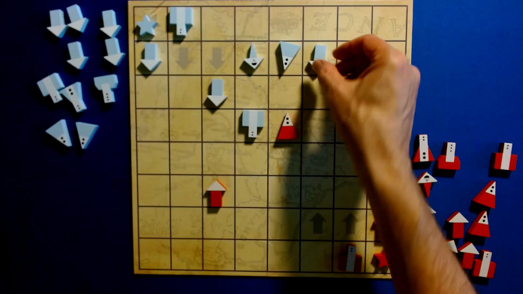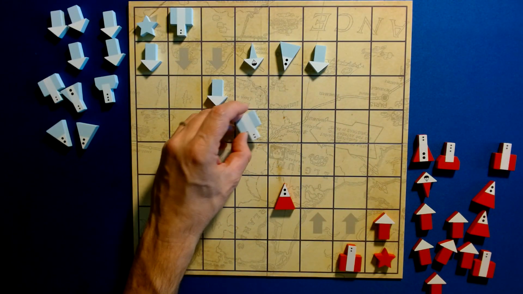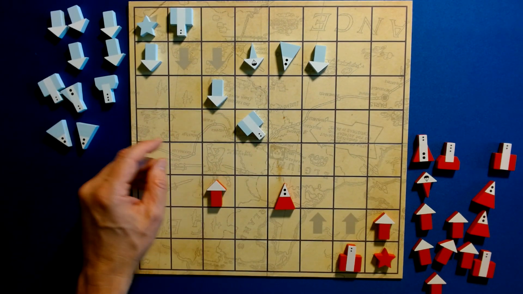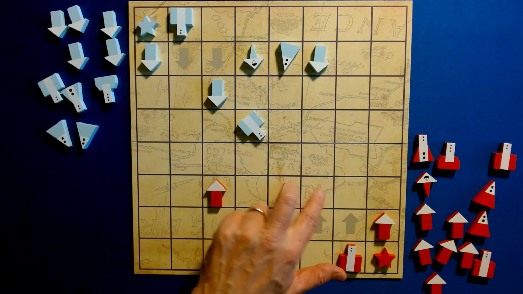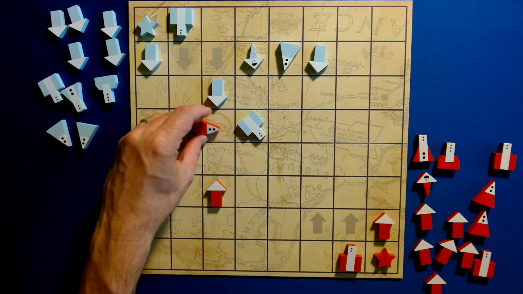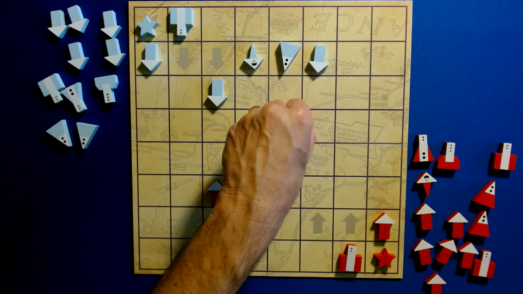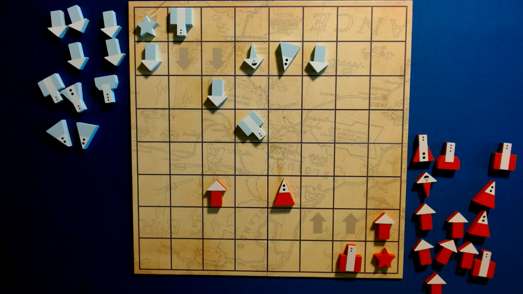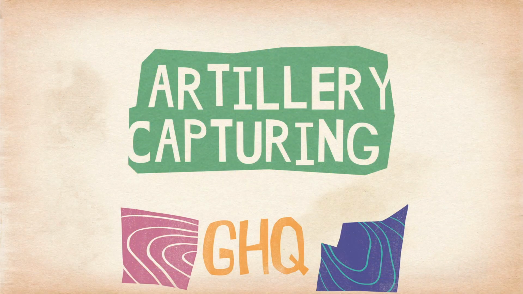One other thing to point out is artillery, which we'll talk about in a second, can actually aim diagonally and bombard diagonally. So this piece here is attacking these two spaces. Now, in this case, since infantry attack not diagonally, I now have 4 different ways that I can attack this artillery instead of just 3 from the sides. Next, we're going to talk about artillery and how they work.